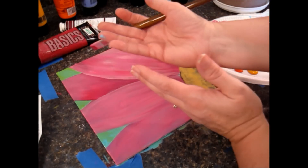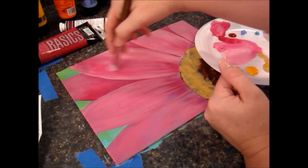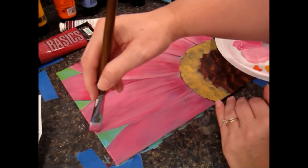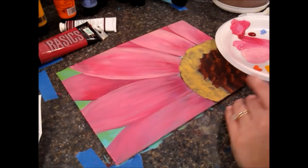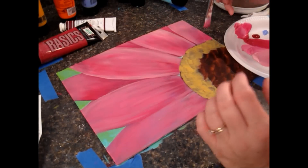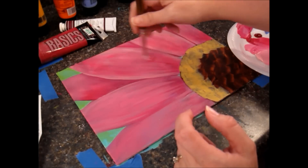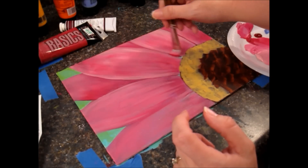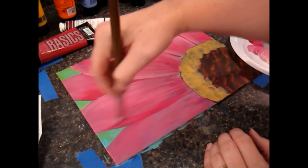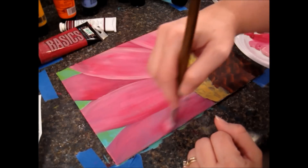I think I want some more dark here to make this petal look like it's curving a little bit, so the lighter part would be coming out at you. I'm going to put a little bit of shadow just along this one side, and the same thing over here — putting some shadow down in here. I'm just playing with this — it's very organic at this point. That's the thing I love about painting flowers and nature in general: because it's so organic, no two things are exactly the same, so there's a lot of room for personal interpretation and just playing with it.